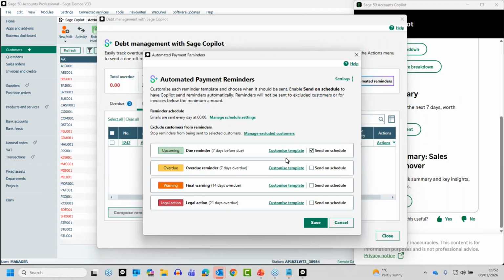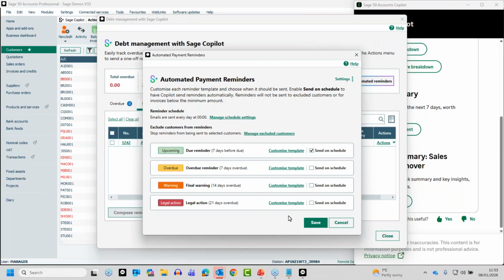Now, when you use the automated payment reminders, even if you've got Outlook installed locally, you will need to use SMTP settings so that you can integrate with that. And that's because this is essentially going to be using your data service, which potentially could be held on a server or a PC that you're not working from. So it doesn't necessarily have access to your Outlook. So it needs to do that via SMTP settings. Now, if you're not sure about SMTP settings, loads of information in our help center on that one as well.